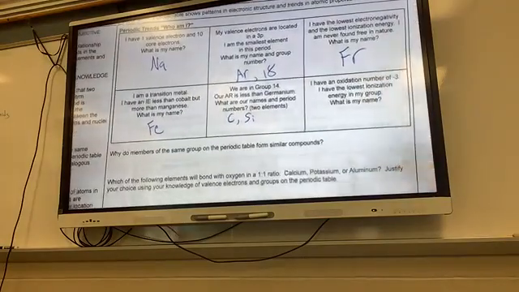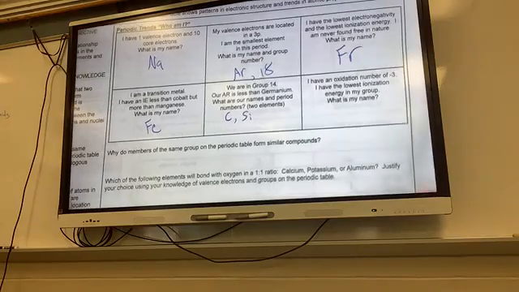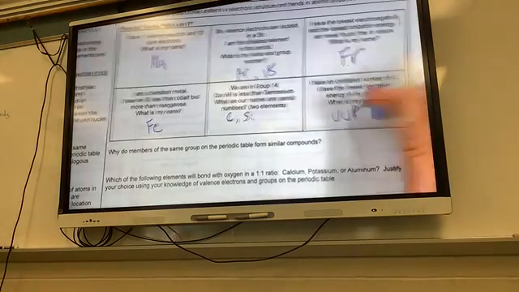And then this last one is something kind of out of the scope of AP Chem, but you guys can try it. I have an oxidation number of -3. I have the lowest ionization energy in my group. What is my name? Nitrogen. Oh wait, lowest. Are you including that man-made element? Yes. So this would be UUP.